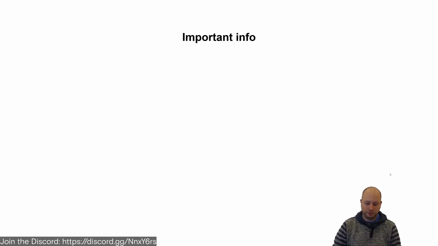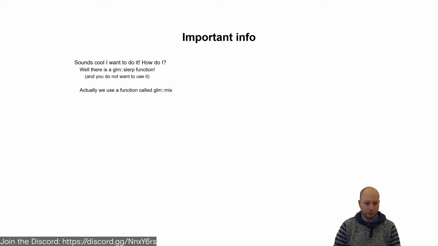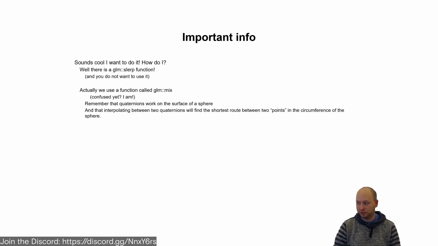So finally, the way you would do it, like I was saying, is to use the slerp function from GLM. That's the better way to do it. But you might also want to use mix. Mix is basically the same idea, but it allows you to mix between two quaternions, which actually works particularly well. So yeah, that's about it.